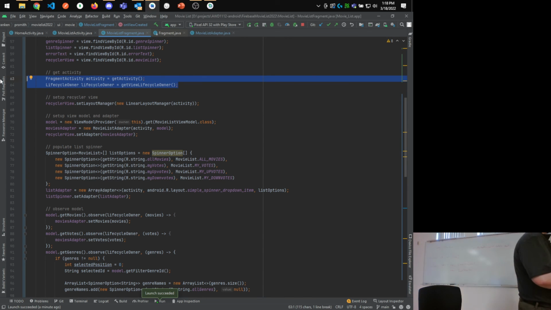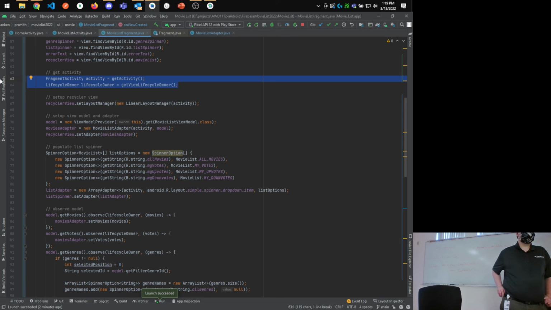The thing that gets weird is when you're having to have references to this. Unfortunately, when you're talking about this being the activity, that actually means a lot of things, right? You're talking about context, about it being an activity, about it being a lifecycle owner, and so any reference to this requires a little bit more investigation into what it actually needs. In some cases here I was able to use the activity. In other cases I need to use this lifecycle owner to hook things up. Or in the case of the recycler view, I also needed to change the type, so it took a fragment activity instead of the original activity.